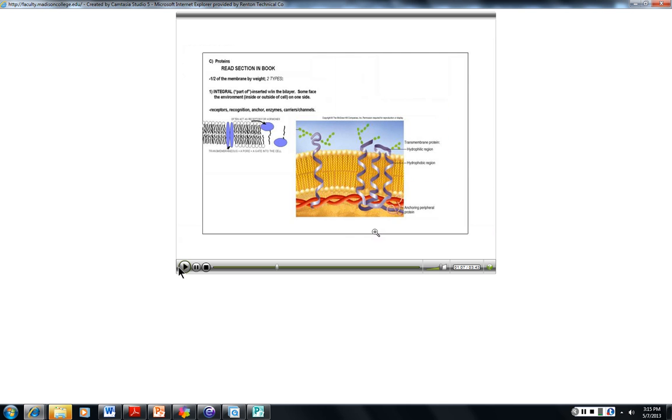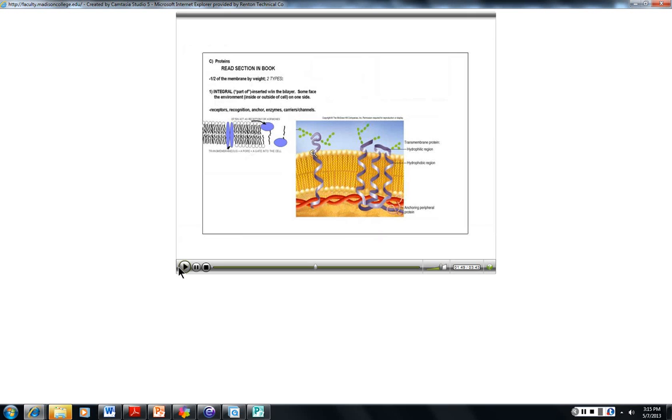Besides carbohydrate and lipid molecules, we also see a lot of proteins embedded inside the plasma membrane. As a matter of fact, proteins make up more than half of the membrane by weight, and we can categorize them in two types. Some of these proteins are what we call integral proteins. In other words, they are inserted or built in directly into the plasma membrane, as you're seeing here. You know what it means to be an integral part of a team. It means you're a basic part of the team. Some of these proteins face to the outside. Some of them are inserted deep inside the bilayer.